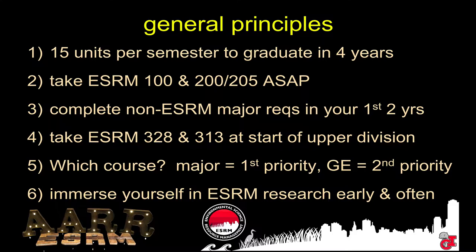When you start to take the more ESRM primary courses — in theory, that's the start of your junior year, although you could start earlier — I really want to flag ESRM 328 and 313. Those are your gateway entrance courses to subsequent ESRM classes. ESRM 328 is our introduction to GIS: how to make maps and use computers to make really neat spatial interpretations of the natural world. ESRM 313 is conservation biology — crafted to introduce you not just to conservation biology as a discipline, but also to reading peer-reviewed papers, original literature, and writing scientific papers. So 313 is about both conservation biology and the skills you'll need to succeed in upper division courses and beyond. Try to target those two very early in your junior year, if not just before.